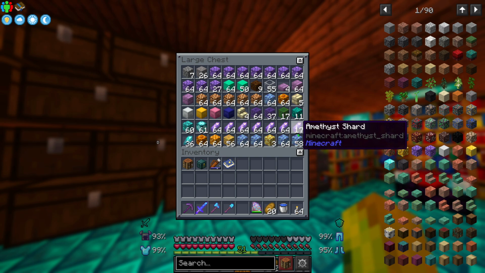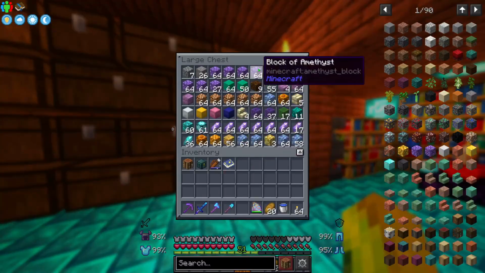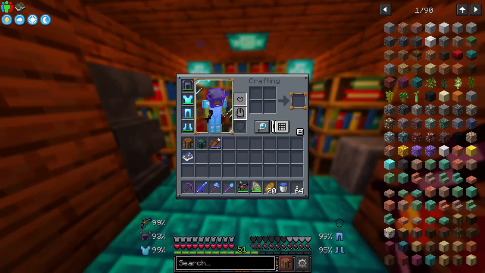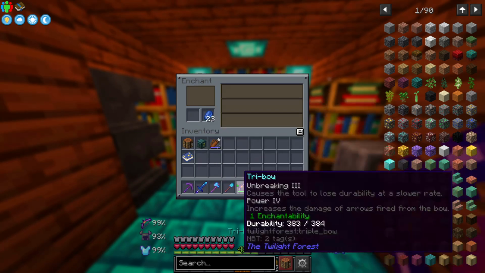Today is not going very well. Crap, how am I supposed to do that? Can I even do that? Hold on. Alright, well, you know what? We're gonna try and get a little bit of gear back. Since we did actually get some stuff from the Twilight Forest, I think maybe it's finally time we use some of that. I think that would probably be for the best.